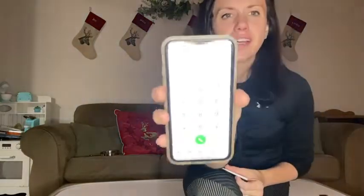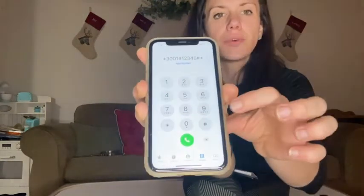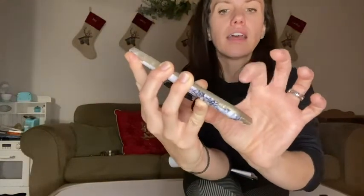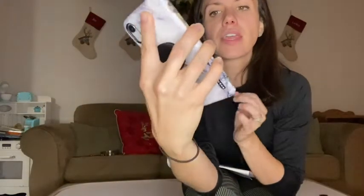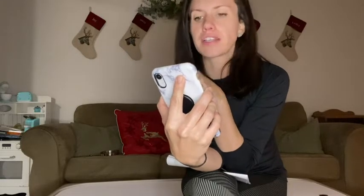It's also a good idea to check your signal before you install it, just to see the improvement. This is before I have it all installed and before the outdoor antenna is up. There is a number you dial — a bunch of numbers and stars. On an iPhone you just dial it; for Android I believe there's an app you download instead. When you dial it, it brings up band info. Currently mine is at band 82, and I have two bars of service. It's important to turn Wi-Fi off so you're actually measuring cellular data. Two bars is pretty typical — I live semi in the country and don't have great service, so I'm excited to see the improvement.